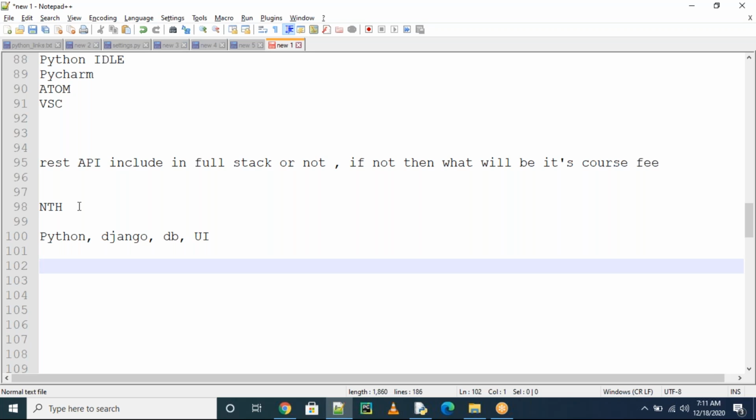The fees, see, for Django 2.5 in our institute, Python 500 only. Full stack means maybe 500, that's all, not more than that. We are not taking 5,000, 6,000 for other courses. Python 2 months or 2.5 months course, 500 rupees only. Django 2 to 2.5 months course, 500 or 700, that's all. Not more than that. Okay, Sandeep, are you clear now?